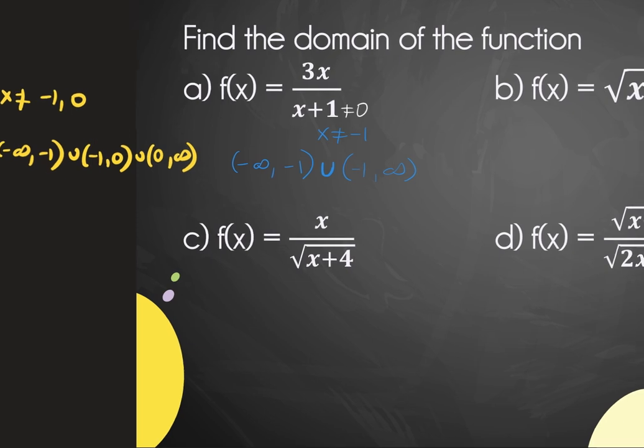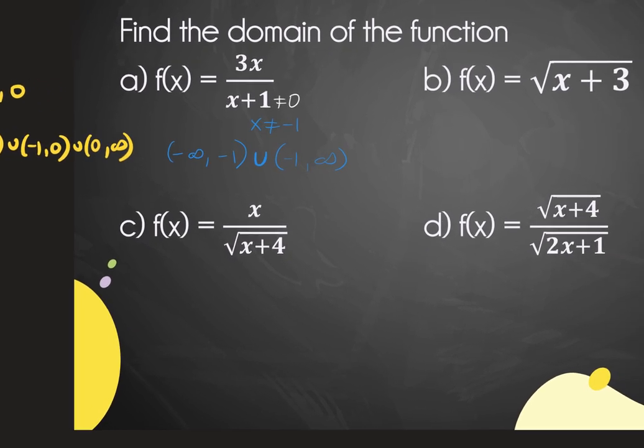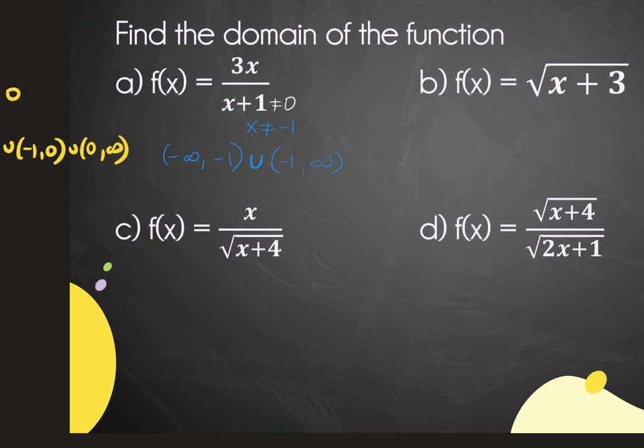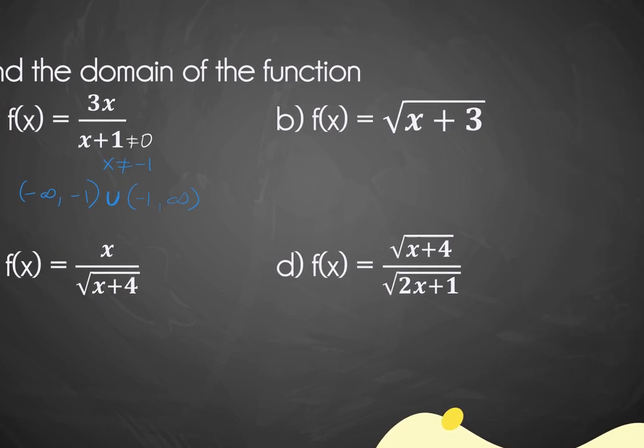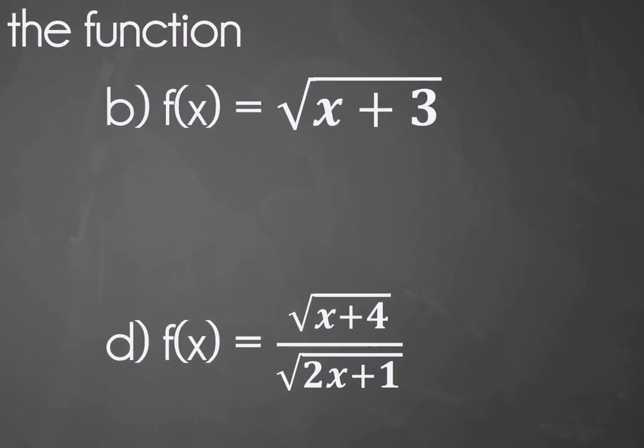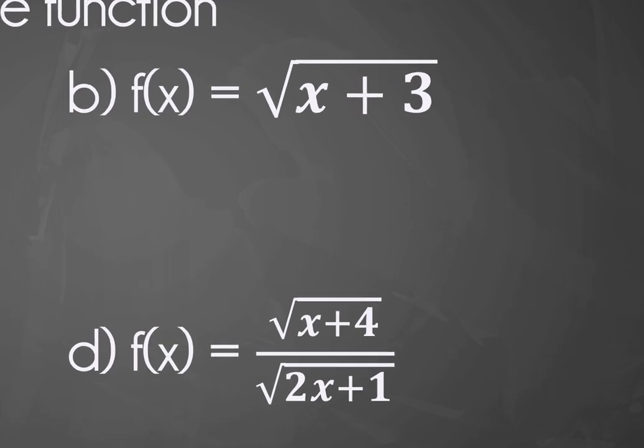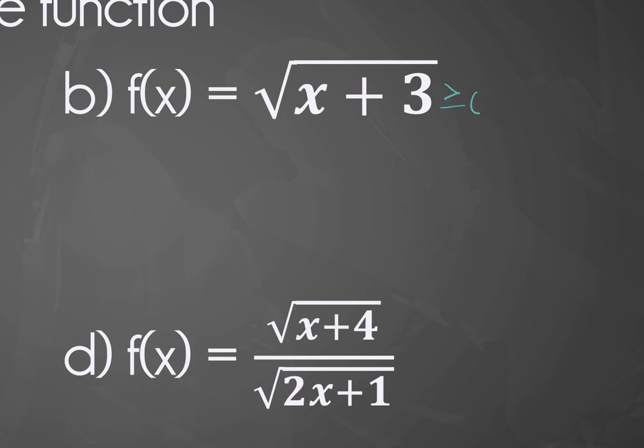All right, B, which case is happening now? I have to restrict. There's a square root there, yeah? Can what's underneath be negative? No. So we say that what's underneath has to be greater than or equal to 0, and x has to be greater than or equal to -3. So if I'm describing the x values that work, it's from -3, with a bracket because it can include it, to positive infinity.